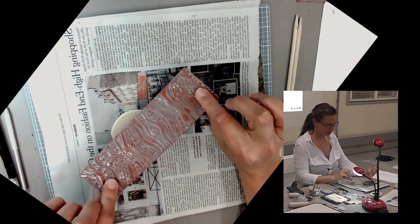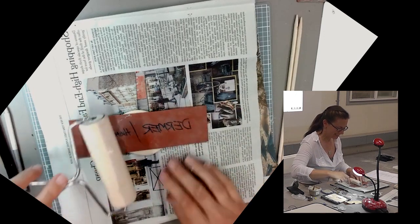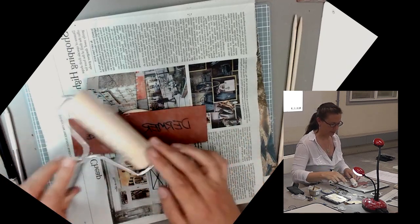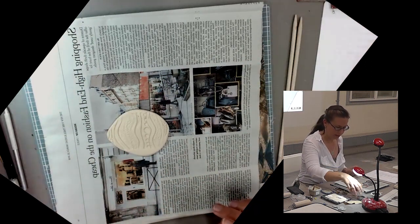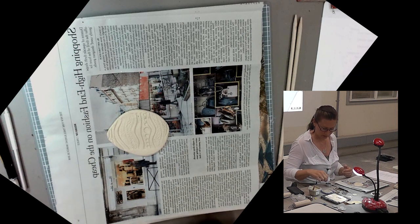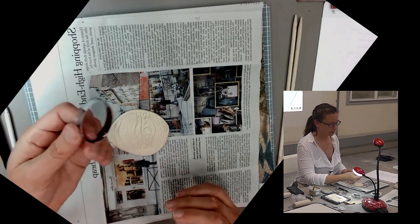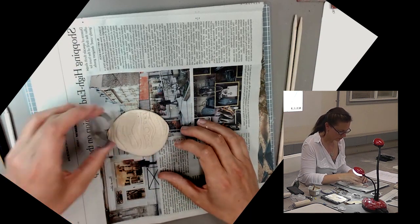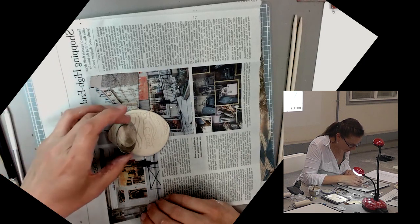I'm going to grab this fun little texture — kind of tentacly, I don't know what it is but I like it — and just roll that in there. I'm always looking at the texture and letting it influence the design, so for this texture I want an oval. I'll grab one of my oval cutters. If you're particular about things sticking, you can add some lubricant to your cutters. Choose how you want that to go — look like a little portal and decide what you want to see in your pendant.